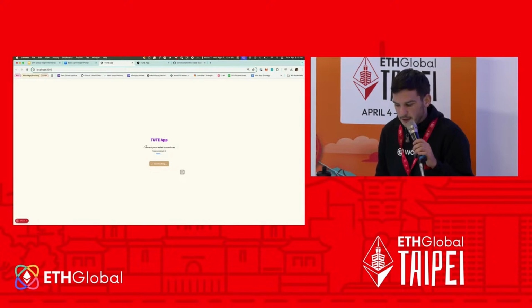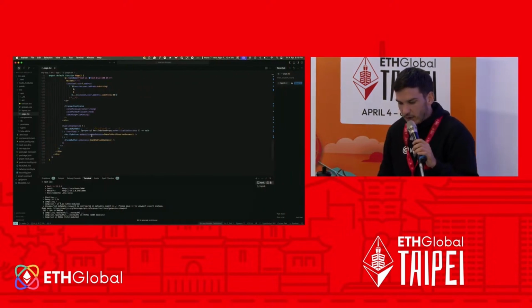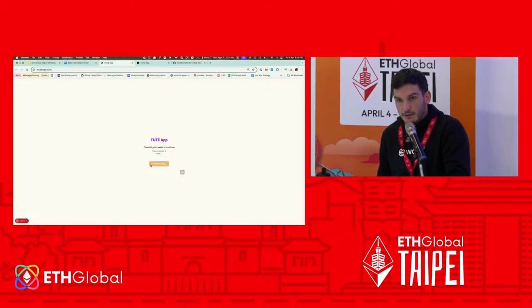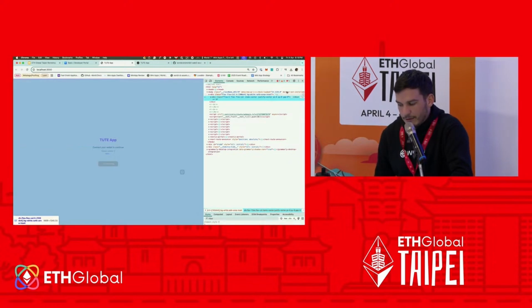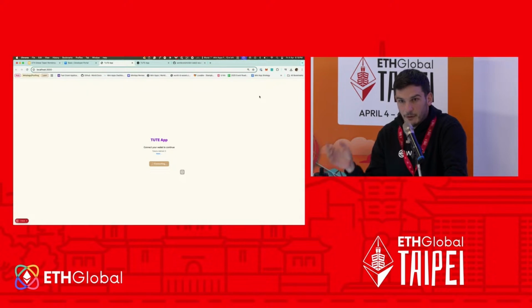Another great way to debug is using Eruda. I don't know if you've seen this thing over here. You just install Eruda and wrap your project with Eruda, as you would with any provider that you have. And this will enable you to see your logs on mobile. Super important, because if you are testing commands inside World App, you're not getting the inspect button that we have here. You need to use Eruda to check logs. So another great way to debug: console log, use Eruda, you'll get the messages from there.